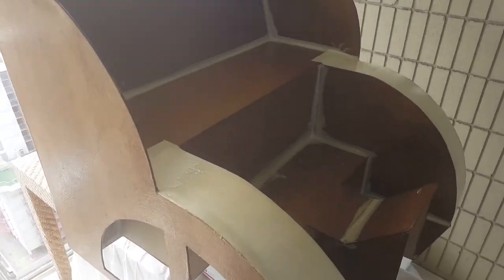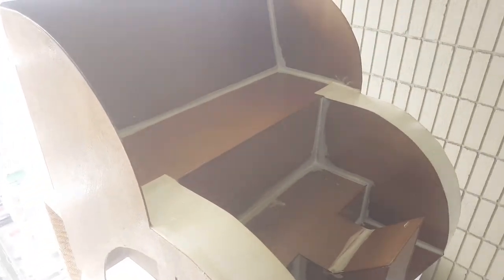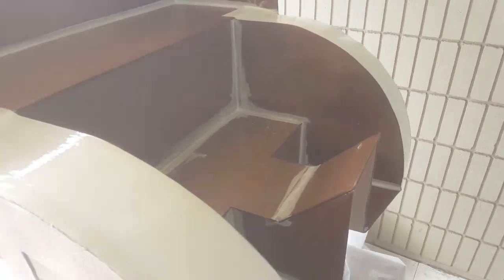All right, so it pretty much looks the same, just besides looking wet. But it looks good. There's a couple spots where it was getting hard already, and so there's like chunks of resin. But yeah, that's how it looks for now.